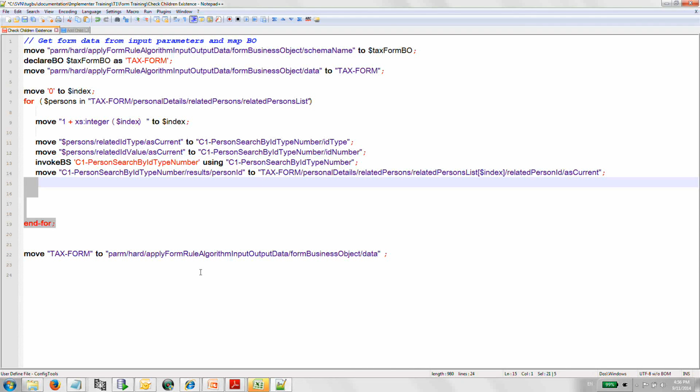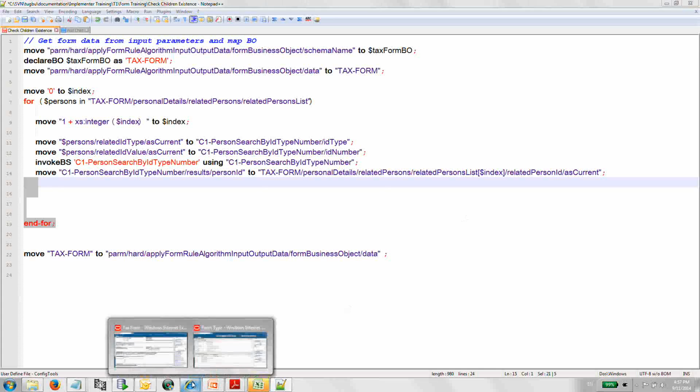Okay, so if you've never seen some of this before, it might be new. You could look at the other course we have on config tools, which teaches you more in depth about how you can do many different types of scripts. So I'm not going to go through and describe how everything works over here, and the syntax. There's also online help within the product. But hopefully you understand the basics, that I'm invoking a business service and then adding the ID, and you can see that here. And that is what we are doing at this stage.